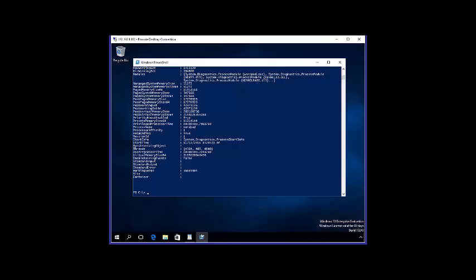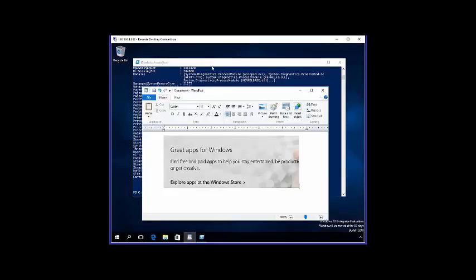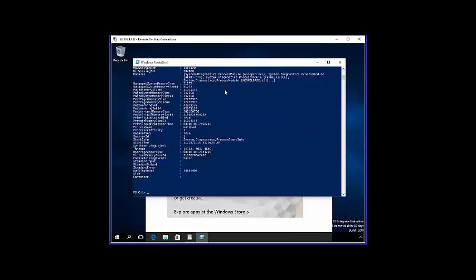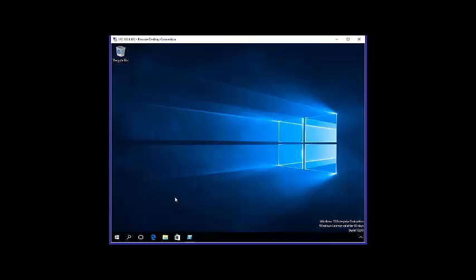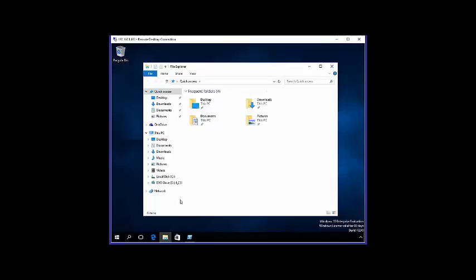Now, WordPad is open right over here. I can just as easily be in PowerShell and type get process WordPad, and then I can stop the process. If I couldn't stop it otherwise, I could stop any process this way. There are many things associated with WordPad that I think you should look at, that I think you're going to find very useful. Let me open up File Explorer.